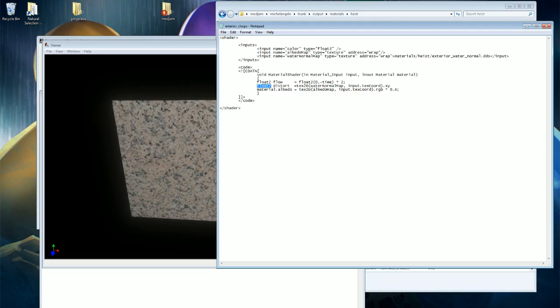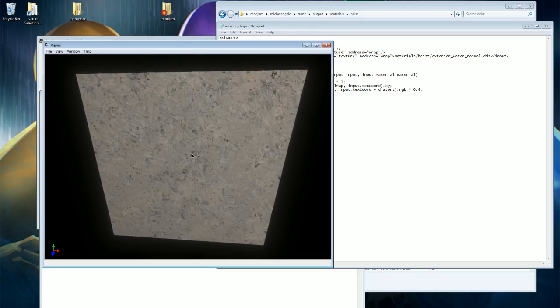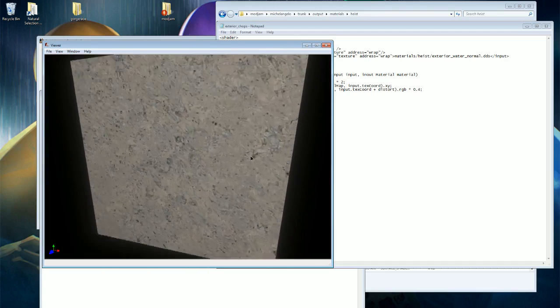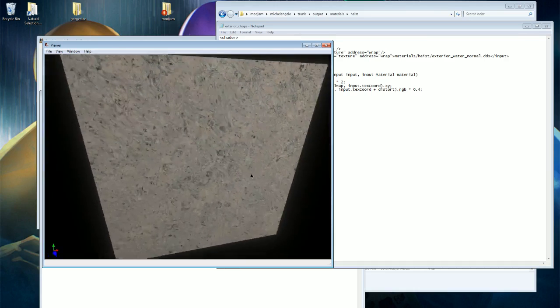We're just getting the first 2 digits, which is going to be the X and Y texture coordinate information. Then I'm going to add distort to my base map here and save that. What that's going to do is take the color information here and distort it based on that map. So it's just taking the color information and distorting it, as you can see here.